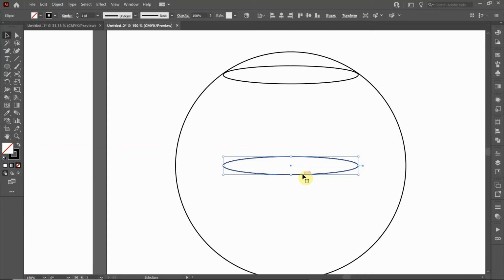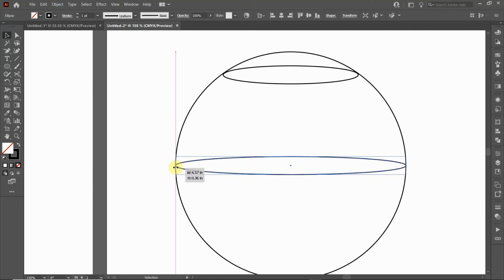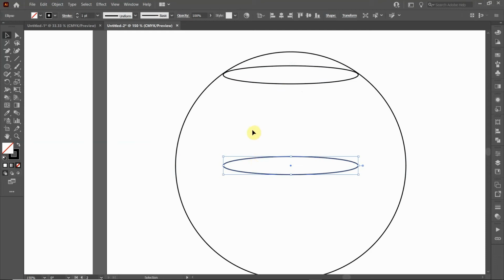I'm going to hold the Shift key and the Alt key. The Alt key will expand both sides equally. For instance, if I hold the Alt key now, whenever I expand it this way, notice that both sides expand at the same proportion. Now I don't want to just expand it like that, because now the height and width are a different proportion than this ellipse up top. So I don't want to do that. I'm going to press Control Z to make it the original ellipse that I drew. So I want to hold the Shift and the Alt key.